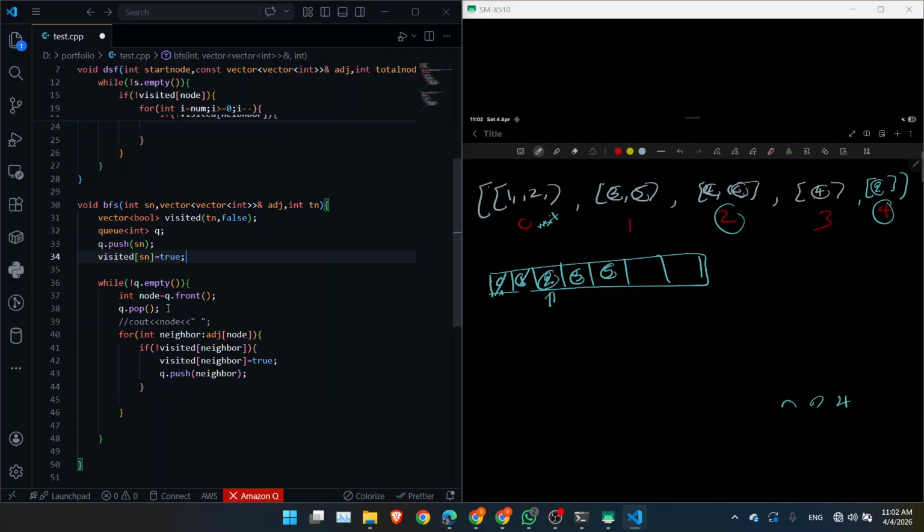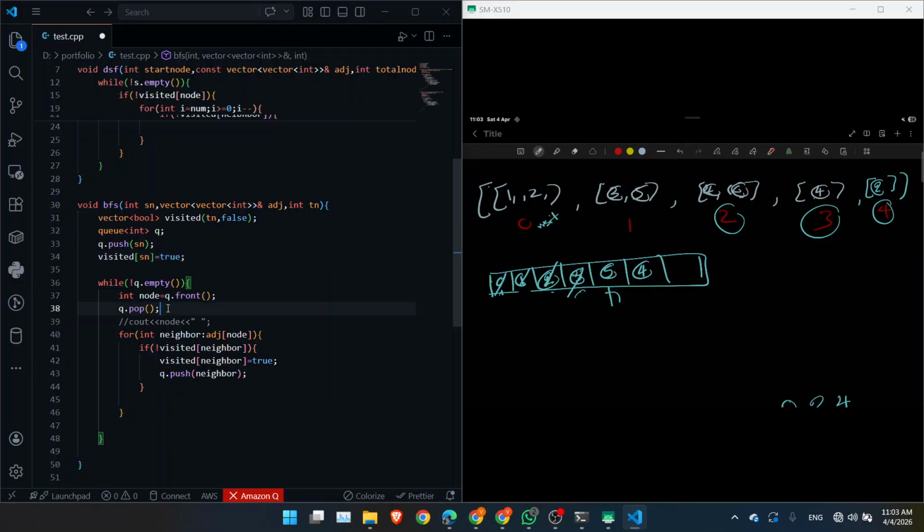From there there are 5, 4 and 0. 0 is already visited, 4 is not visited, so I add 4 to the queue. I copy it and go to the third digit, 4, which is already visited. Copy and go to 5. I don't have 5 here, but I guess you get the idea.